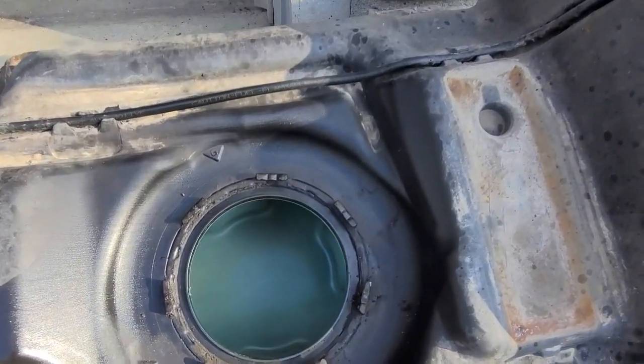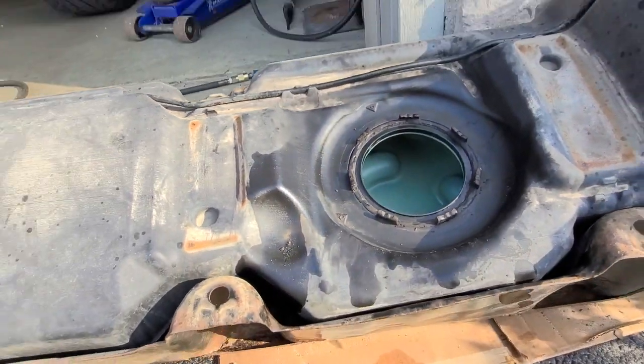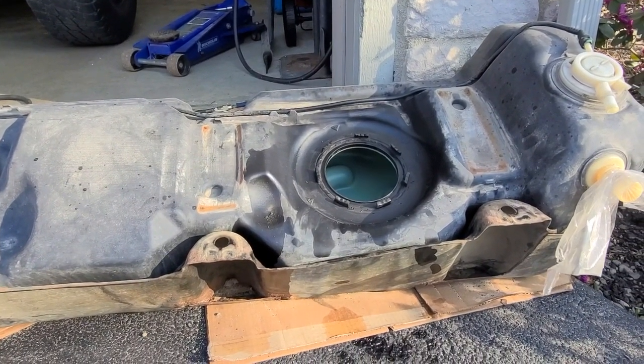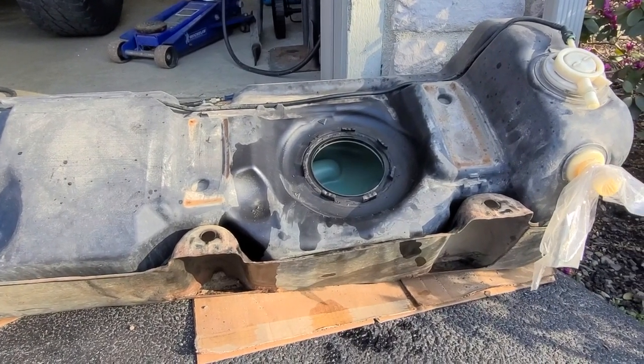All right, tank is drained, as you can see. So I tilted it up on its side there so I could get to it. Next thing I'm going to be doing is cleaning the tank. You may not have to do this, but you may as well while you've got it open. It's pretty easy to do.